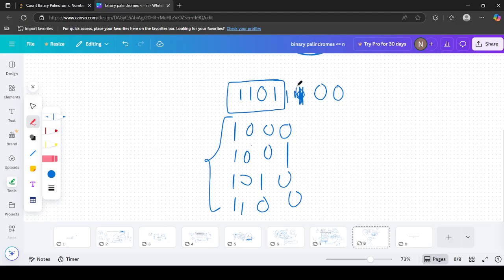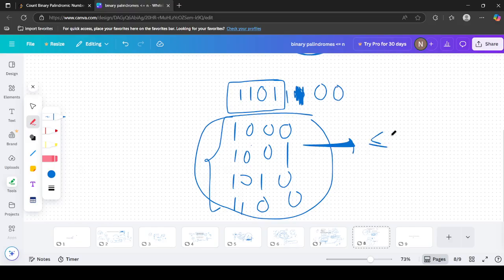110. Okay, let's assume this is the one. And if these 4 are the possibilities we selected, then the final number will always, surely, be less than or equal to n, because the left half is less than or equal to n. So the left part is simply less than the left part of n. So we are sure that the final number will be less than or equal to n. So these are automatically found.